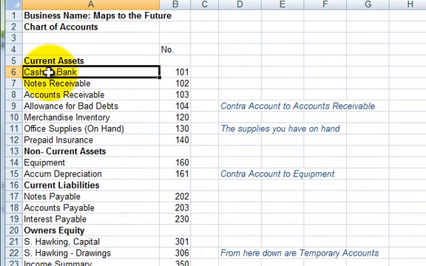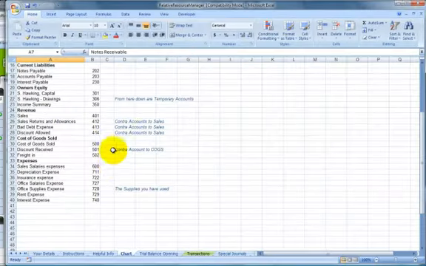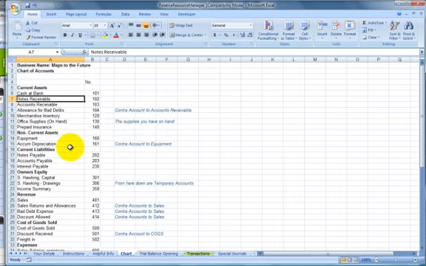So if you ever want to know what cash you have in the bank, you need to have an account for cash in the bank. If you want to know what your total notes receivable are, you need to have an account for that. We move down here. If you want to know what your total salaries expense were, you can have one account just for salaries. However, if you want to divide your salaries up and to know what you've paid for sales salaries and for office salaries, you'd need to have two separate accounts. So in summary, your chart of accounts is all the accounts that your business has, and this is their number.